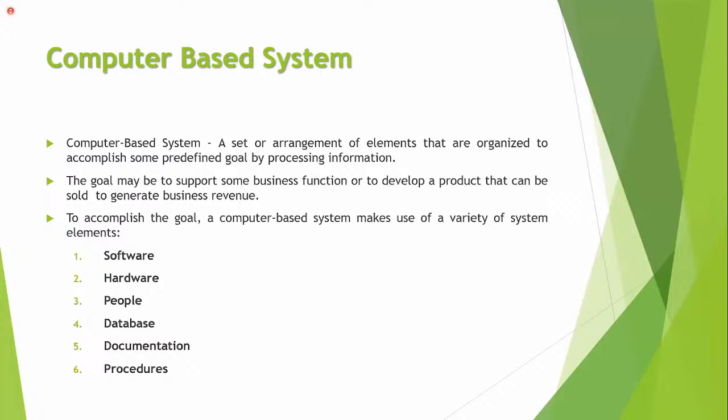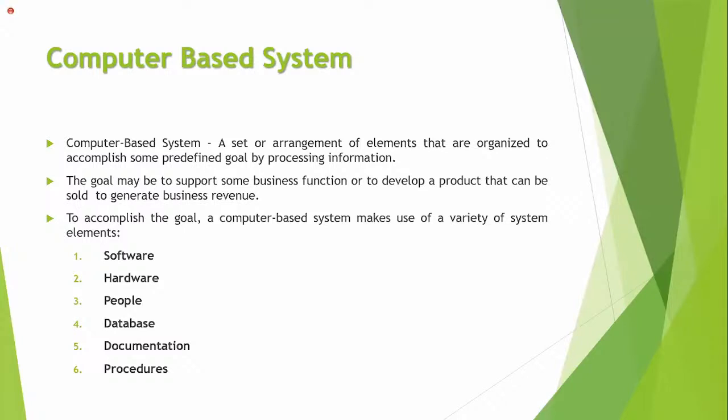If the thing is done entirely computerized, no human intervention is needed. Once everything has been set, the arrangement of elements has been set, it will keep on doing until we stop the system. So the goal of a computer-based system is to support some business function. As I told, it can be from a small system to a very big system, and to develop a product that generates some business revenue.